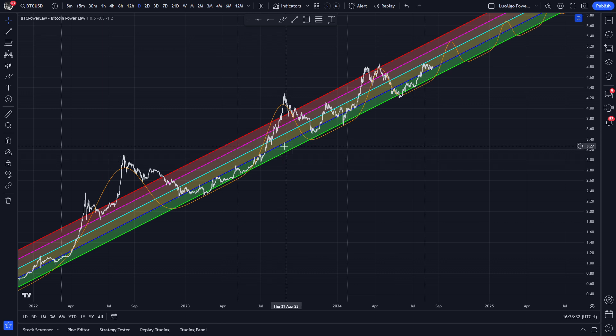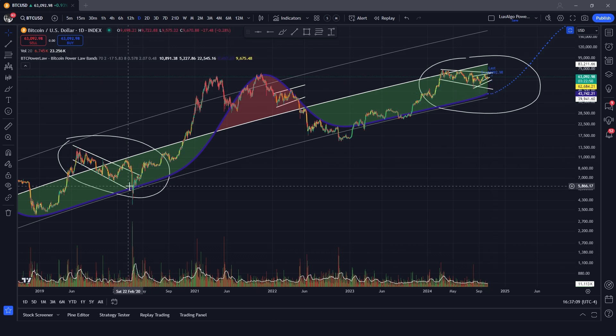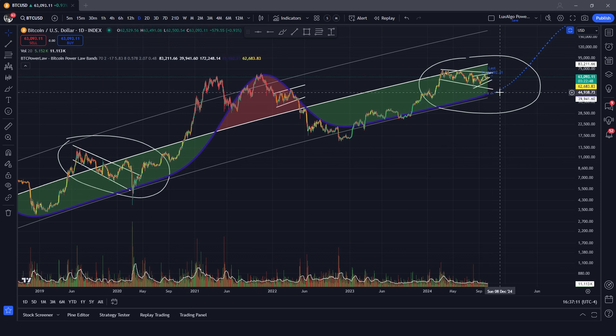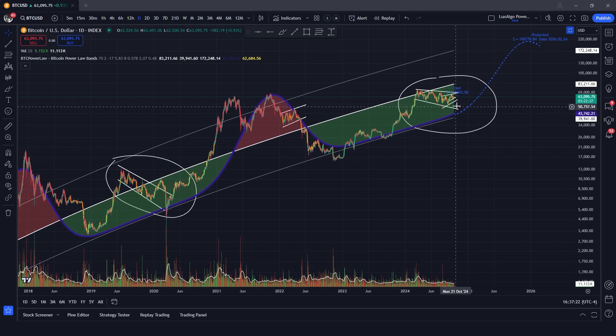When in doubt, always default to the simplest answer. And it doesn't get much simpler than the straight lines created by Bitcoin's power law and the periodic four-year cycles. So will this mini-bubble pattern continue playing out by crashing more and retesting the blue line? Even though it's possible, it is absolutely not a certainty. Always have a backup plan ready for when your convictions turn out to be false. In Bitcoin's case, this could mean begrudgingly DCA-ing into it even when you think it could go lower. What matters the most is the long-term trends, and we know where that is going.